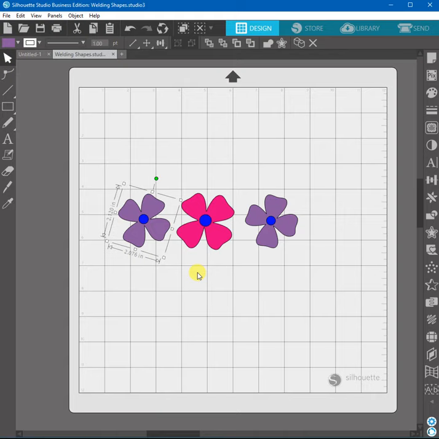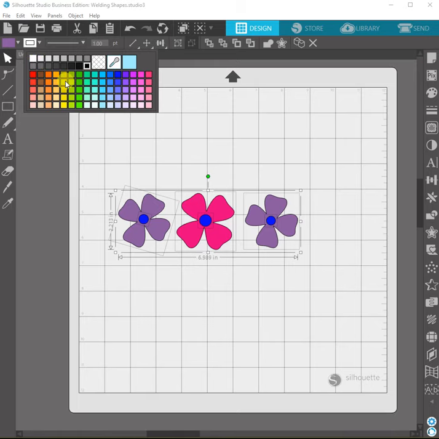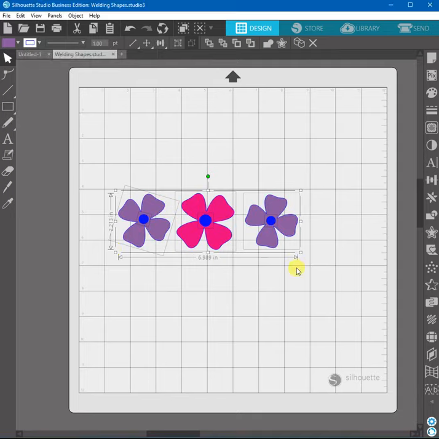They are already in cut format, SVG format, and one of the ways you can easily tell if something is in SVG format is to highlight them all and go up here to the top left corner and turn on the cut lines and just make them a different color than, say, the design. And if you can see them changing color, then you know that you actually have an SVG file and not a PNG file. So they're all actually cut files right now.